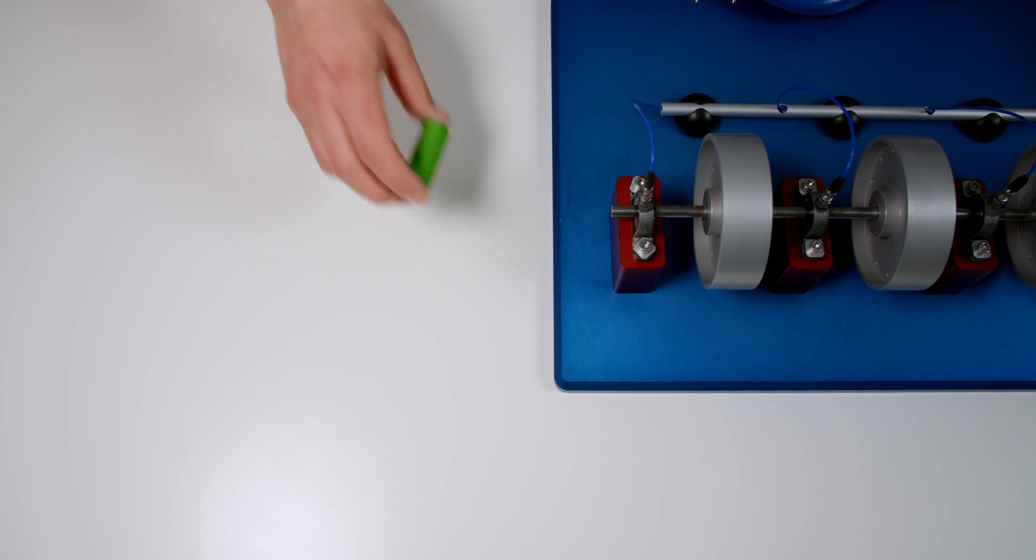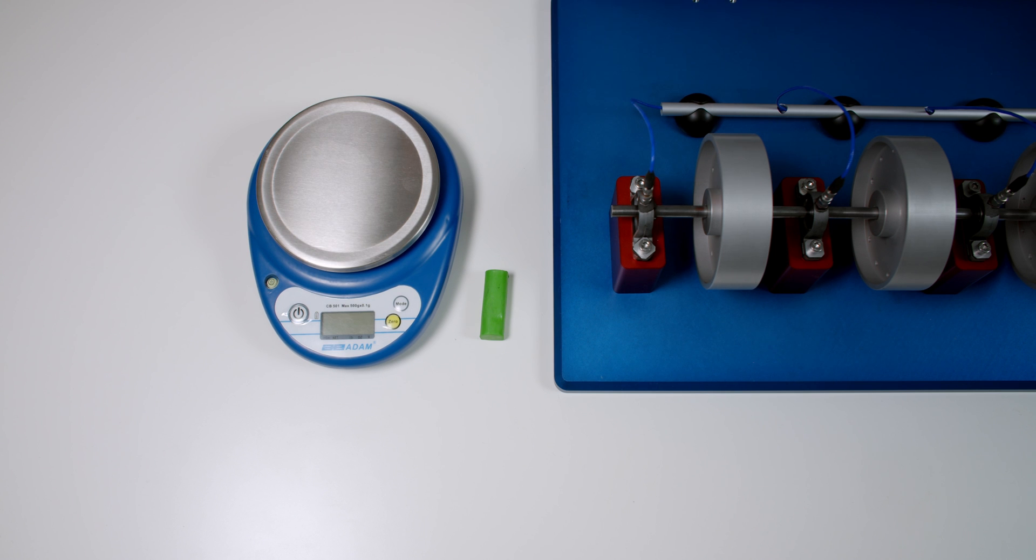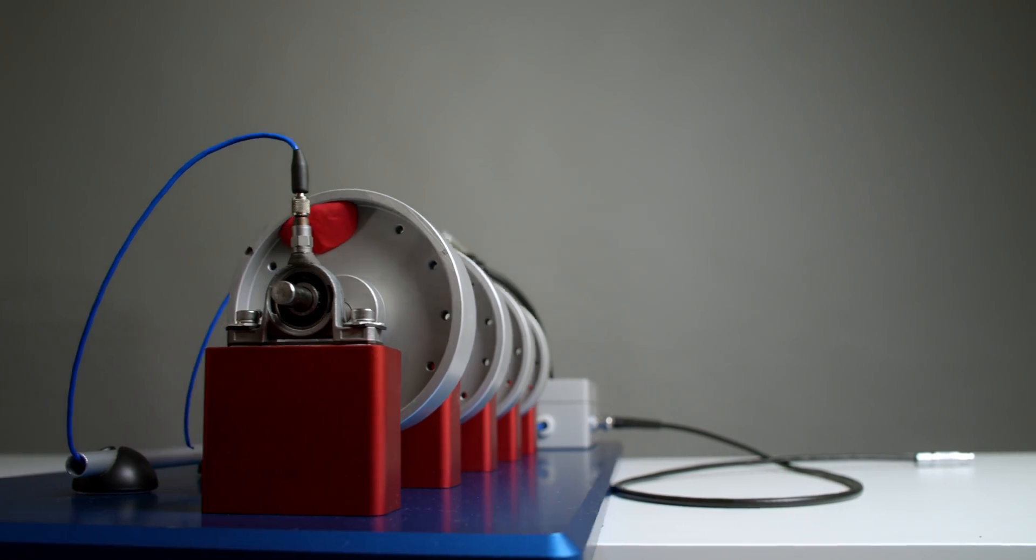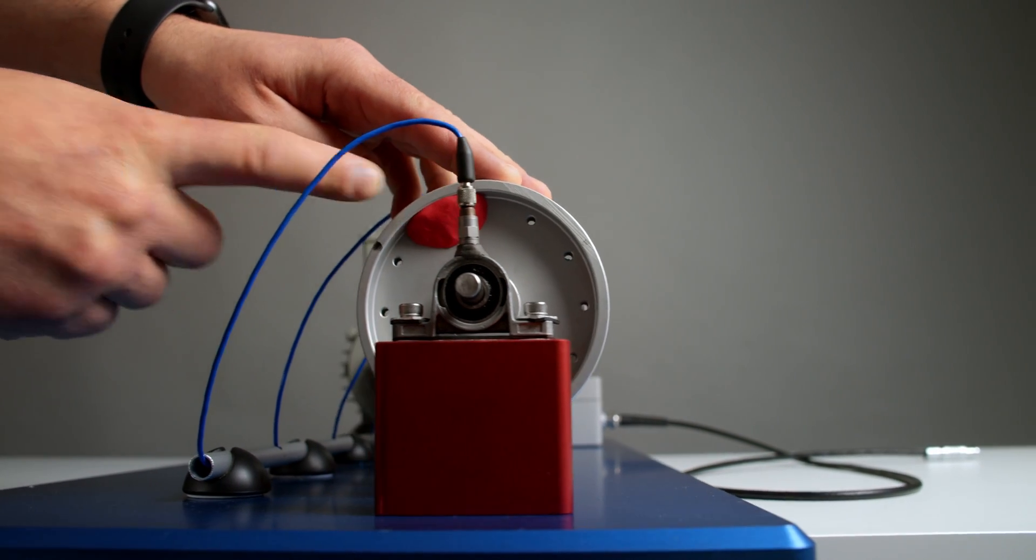Let's take a look how it works. This time we will need just a piece of dough, scales and phone with balancer app installed. Our demo rig has been unbalanced on purpose by this amount of dough.